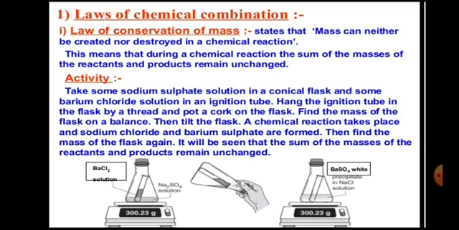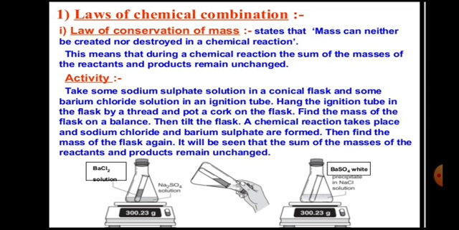What is the law of conservation of mass? Conservation means we conserve, in other words, it states that mass can neither be created nor destroyed in a chemical reaction. Already I have explained this in Dalton's atomic theory. This means that during a chemical reaction, the sum of the masses of the reactants and products remains unchanged.